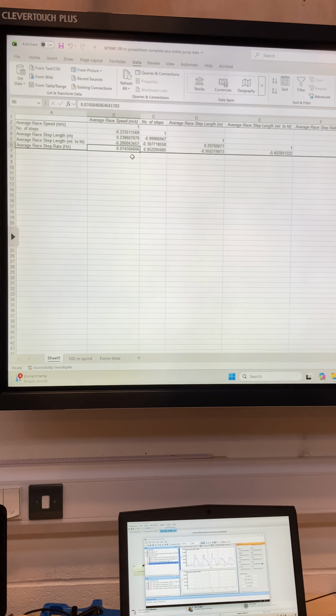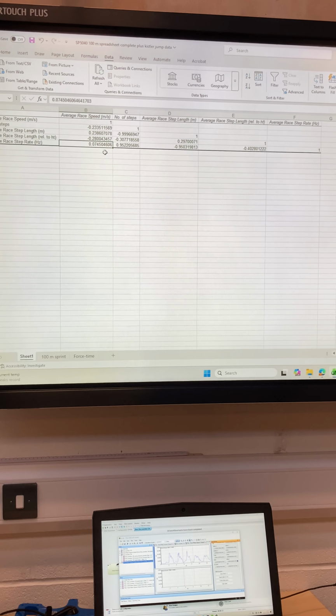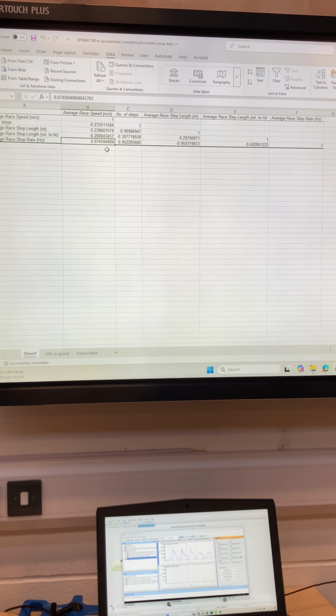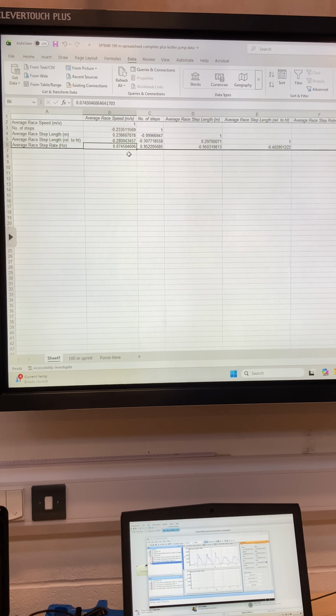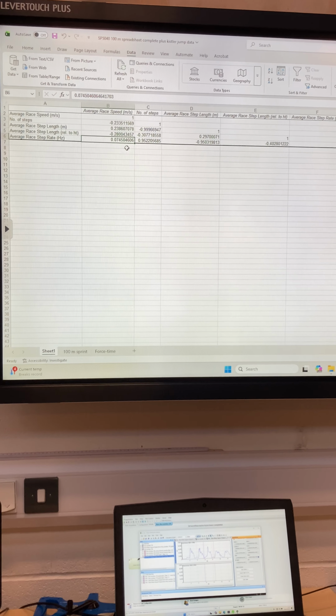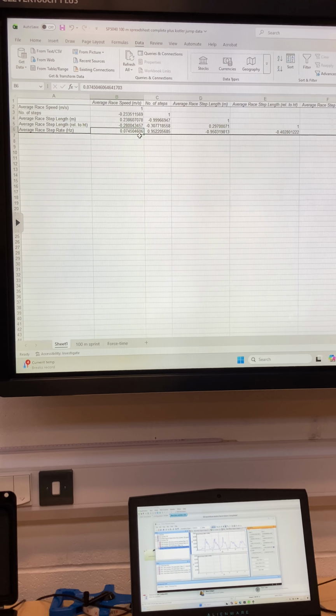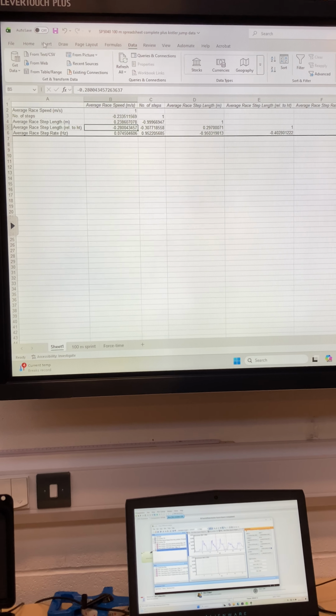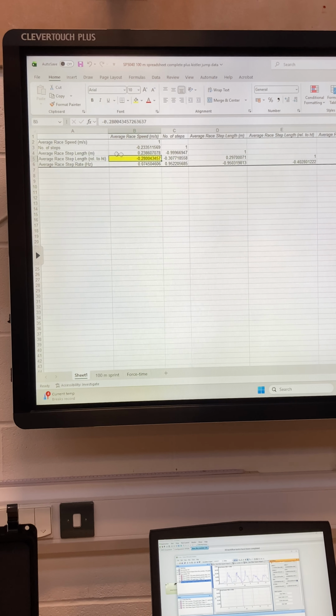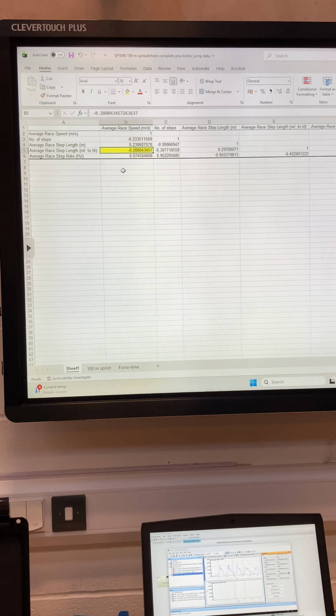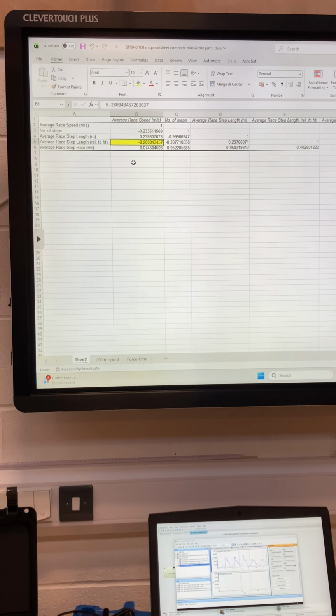So what you have to do is identify which two variables have the strongest correlation with race speed. You're looking at the values here which are closest to 1 or -1. So you take that one first of all, because -0.28 is the highest value there, so that's the strongest, a strong negative correlation.